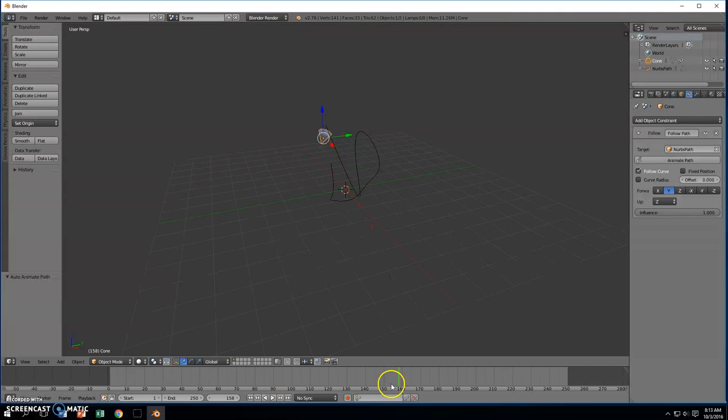Our object stopped because we have so many frames at the end. We don't need all 250 frames to get this object to travel from here to there. So let's go back. Pay attention to where our animation stops. It's around frame 110. I'm going to come down here to the end, and I'm going to change it to say 110. That takes out all of the extra frames at the end. We don't need those anymore.